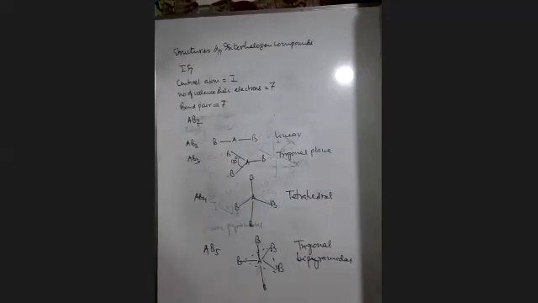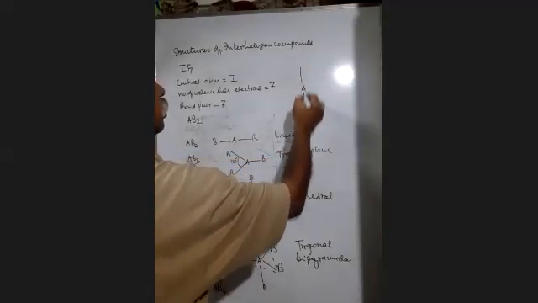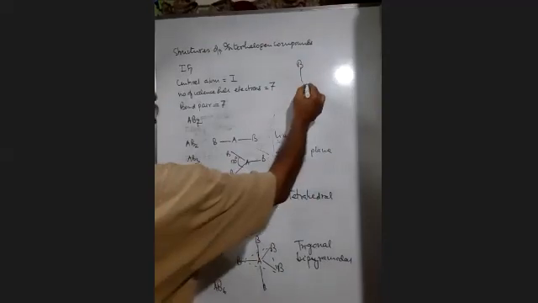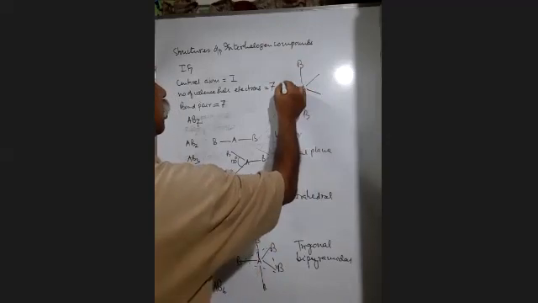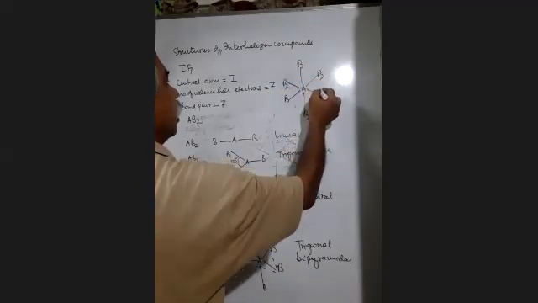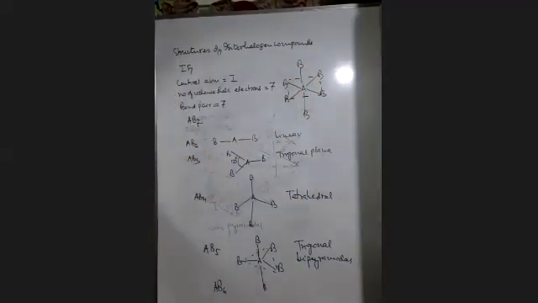All right. Now, when we go for AB6, what happened? I will not draw it here. Now, see, this top and the bottom position is blocked. So, where can I put? I'll put it here like this. The moment I put it here, what is the structure? See here, A. These are already blocked by B. So, here I put one more. The moment I put one, see, in this case, three were there in the same plane. Then what happens now? The fourth one comes. See, what is this? Octahedral.